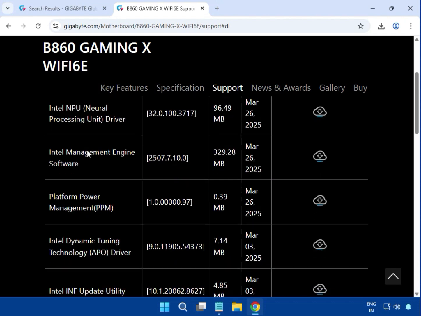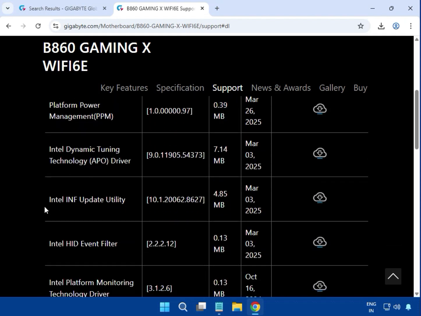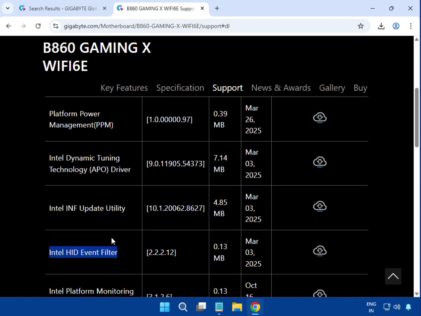Chipset driver, extract, so you can see this one and this one.